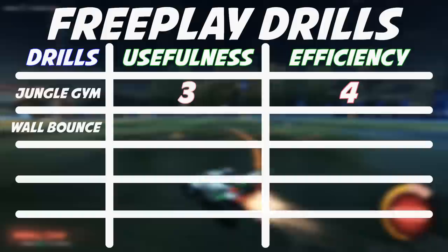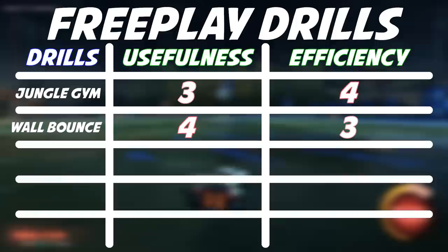Overall, I gave this drill a 4 out of 5 on usefulness and a 3 on efficiency, because it can be pretty annoying to have to set it up again even though it only takes like 5 seconds.